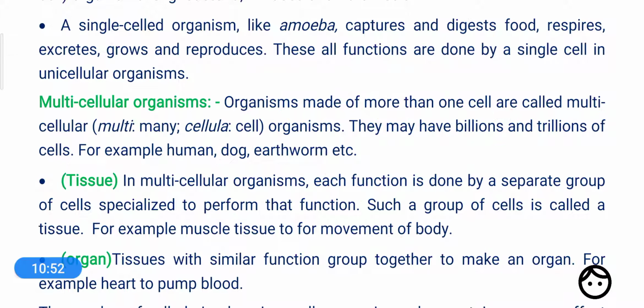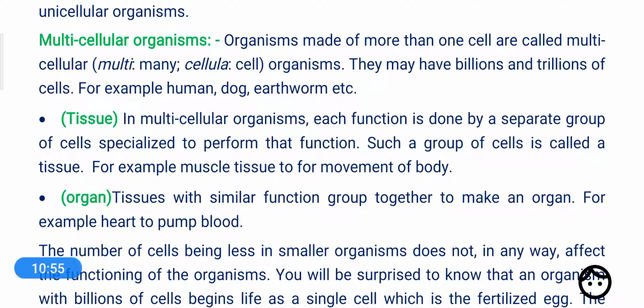Okay. So dear students, what happens in a multicellular organism? All cells do not perform all functions. You will see that muscle cells perform the function of movement of the body. Red blood cells perform the function of carrying oxygen, right? In the same way, we talk about heart cells, right? They are performing different functions. In the same way, we talk about nerve cells. They perform the function of carrying information from one place to another place. So here you see that a multicellular organism may have different cells with different functions.